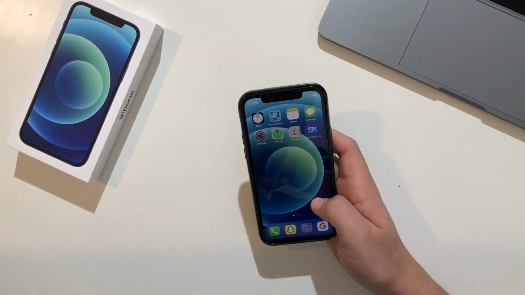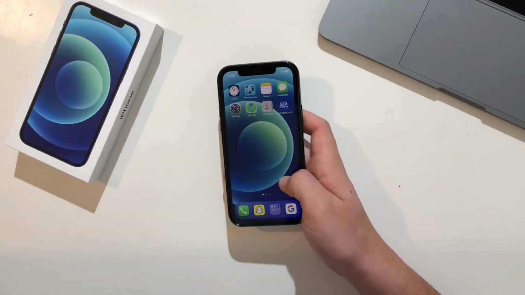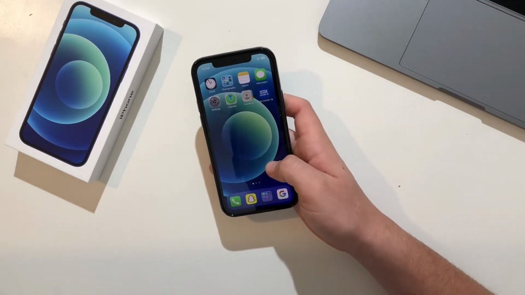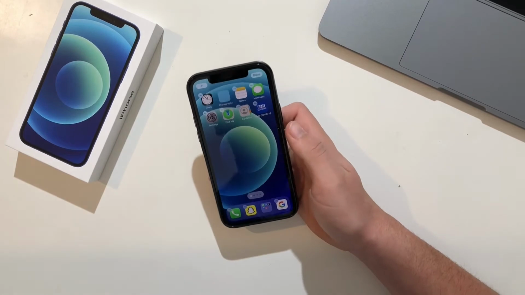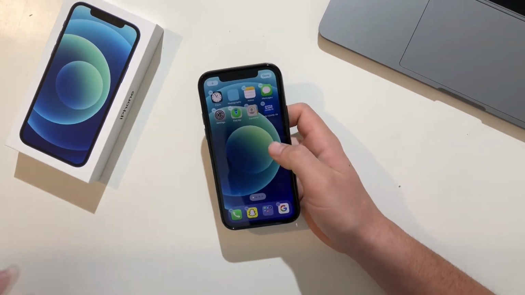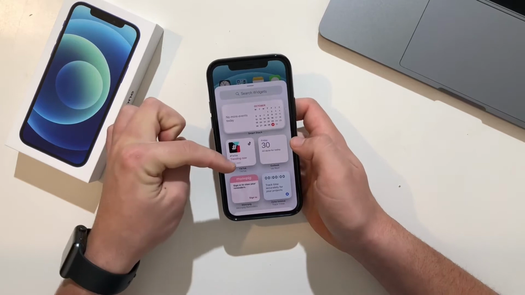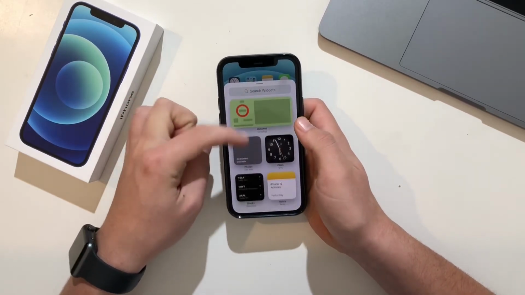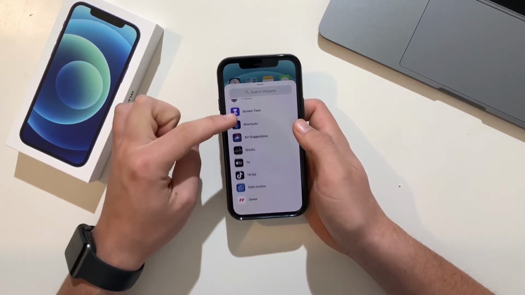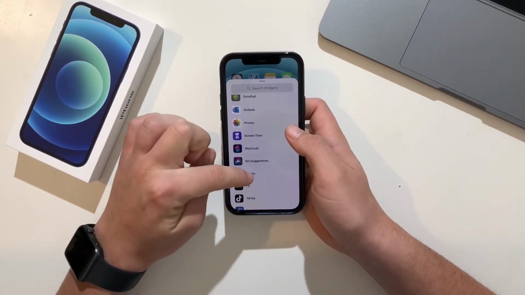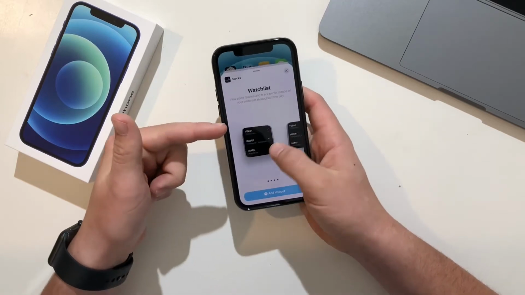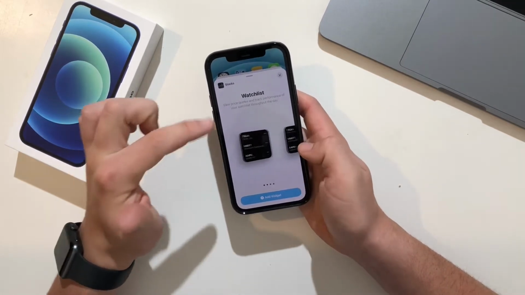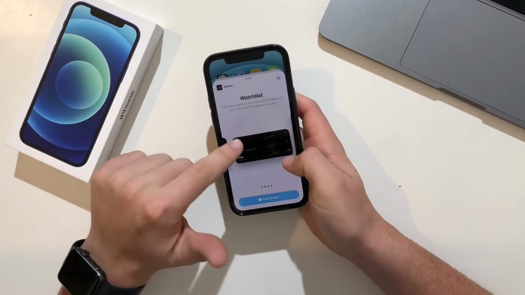People have been waiting for this feature for a long time now, as Android have had it for an awfully long time. So let's go to the Jiggle Mode, which you just hold anywhere on the screen, which is a new feature, and then you can go to Add, and you've got a whole list of widgets here that you can choose from. I love this feature. So what I'm going to do is add stocks, and here you have 3 options of sizes. Here you have 6 rows, 3 and 3 compacted. So I'm going to go with this one.